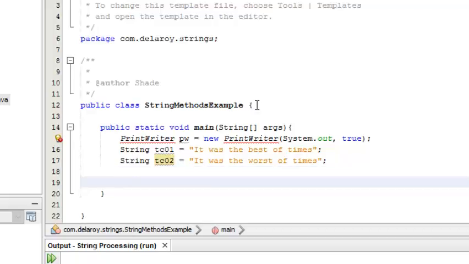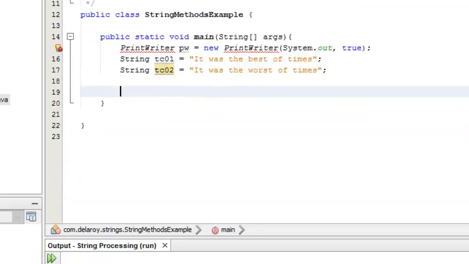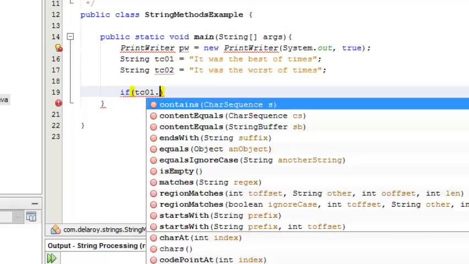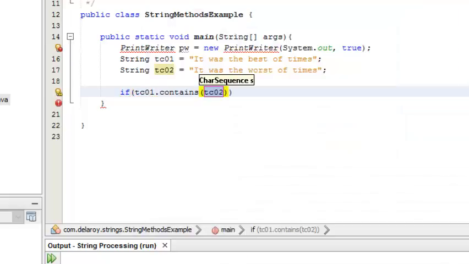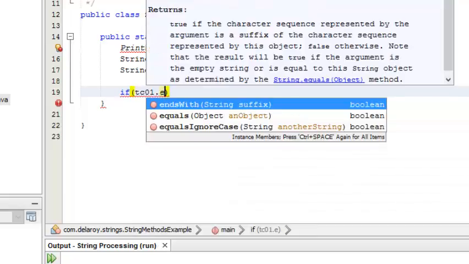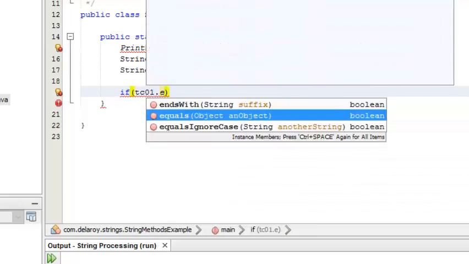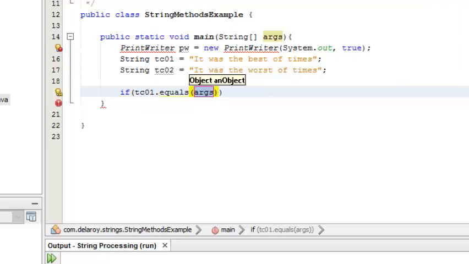Okay, I'm going to use my if statement to test. Not iteration, iteration is the loop. I'm going to test tc01 contains, okay, I'm not using contains firstly. I'll be using the equals. Sorry for that. tc01 equals tc02.